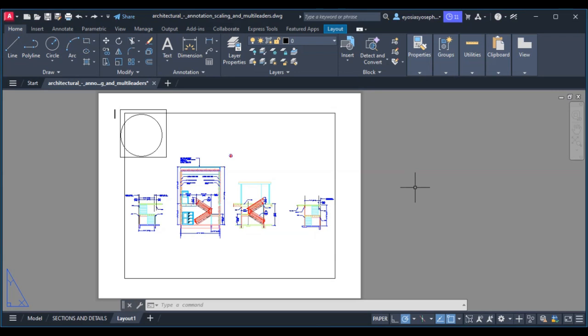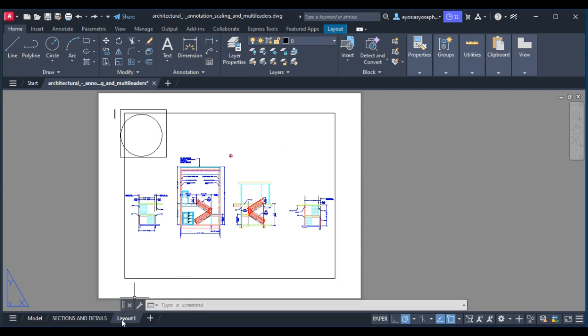In today's tutorial, I'm going to show you how to set up a custom paper size for plotting in AutoCAD. This is extremely useful when you're working with non-standard sheet sizes, custom title blocks, banners, or client-specific drawing formats. By the end of this video, you'll know exactly how to create and use a custom paper size for PDF exports and printing.